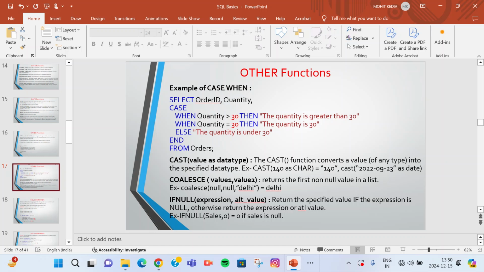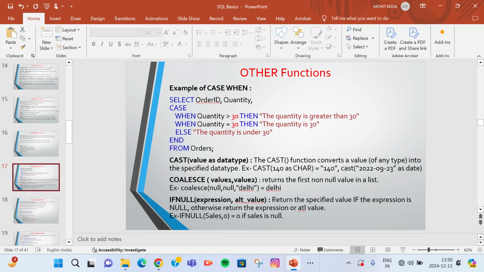First non-null value in a list. If value 1 is not null, value 2 is null, then in that case it will return value 1. That is the first non-null value. If value 1 is null, value 2 is not null, it will return value 2, which is the first non-null value.